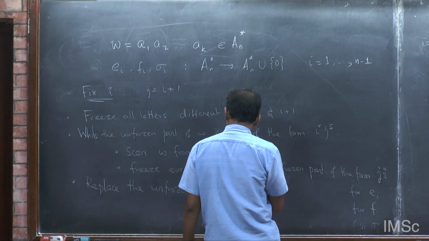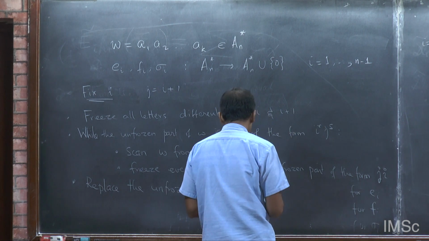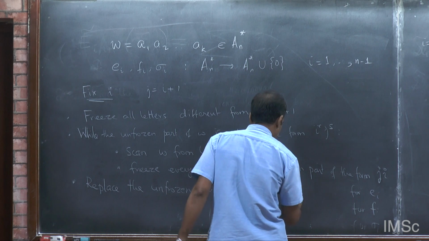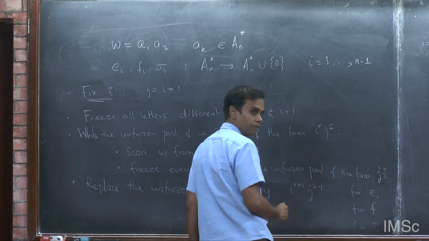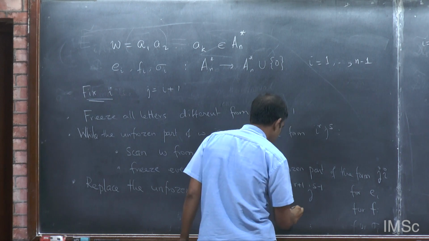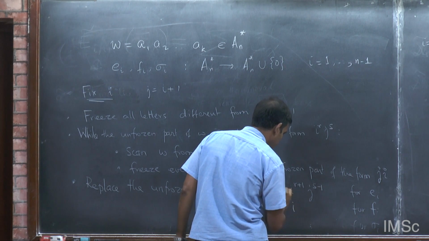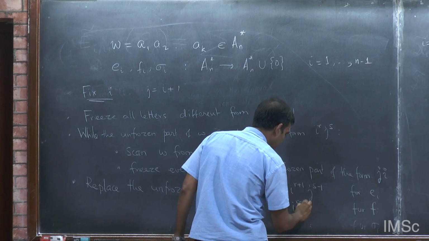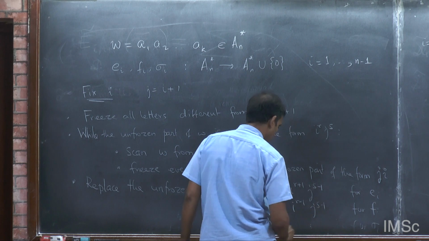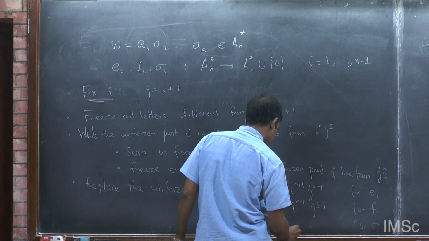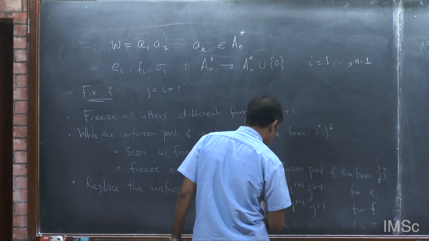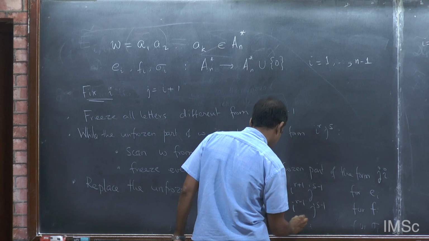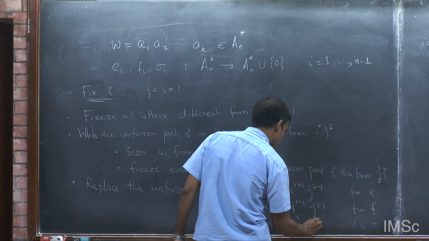So, here it is i to the r j to the s, and so for E_i you just replace it by i to the r plus 1 j to the s minus 1. For F_i you replace it by i to the r minus 1 j to the s minus 1, and for sigma_i you replace it by, you just interchange the r and s, i to the s j to the r.